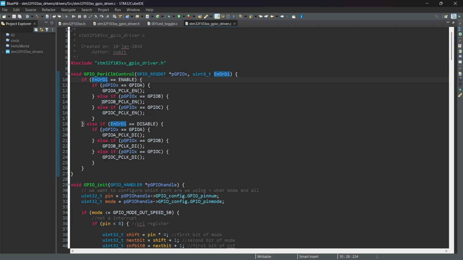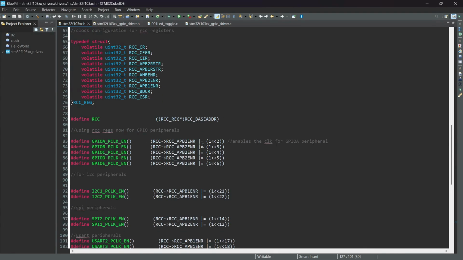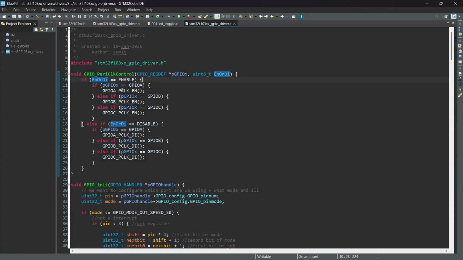So yeah, the code is quite easy because whatever configurations we wanted to do, we have done it in the device header. Like if we want to enable the peripheral clock for port A, this is already defined in the device header. So I will just write, if the base address matches GPIOA, I will enable it.